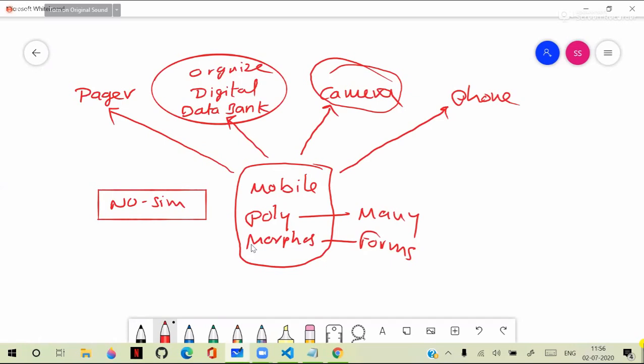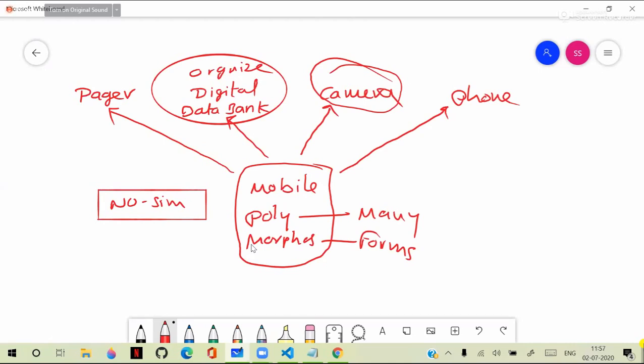Only you can't send messages and you can't call. If one device has different behaviors, we call this polymorphism. One component has several behaviors.